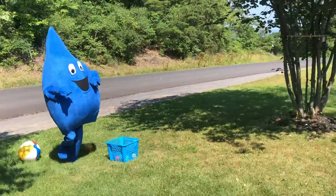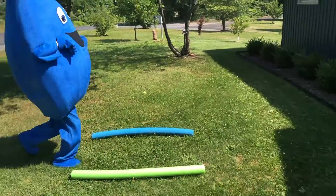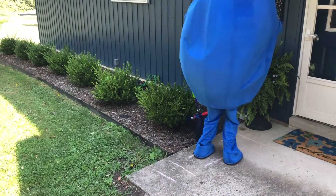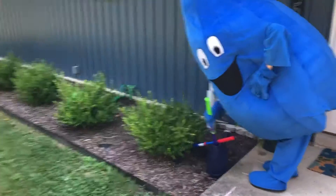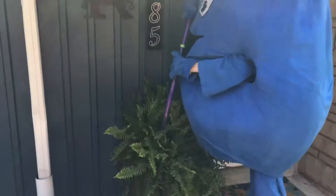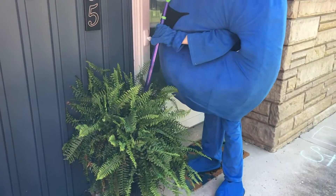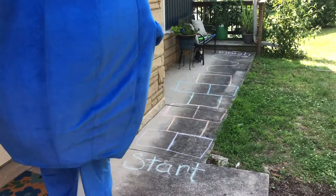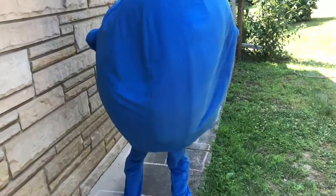Great job Quench. Now we're gonna run to the next obstacle — run through the pool noodles. And now we have some lines on the concrete that we're gonna hop around. We have some water and we're gonna water a plant. Great job Quench. Now to finish everything off we're gonna run back to the hopscotch board and hopscotch one more time.